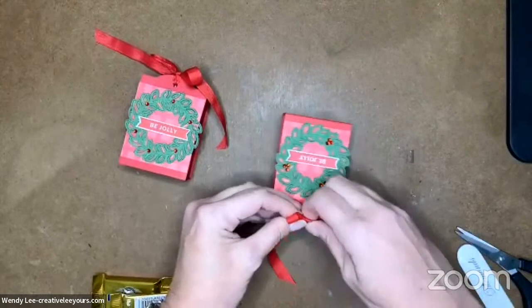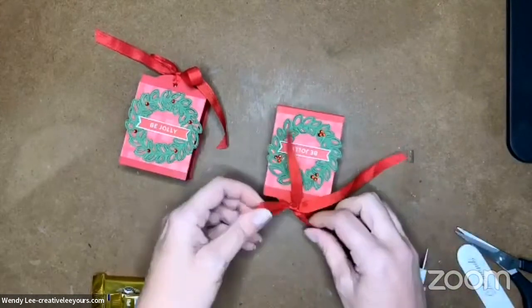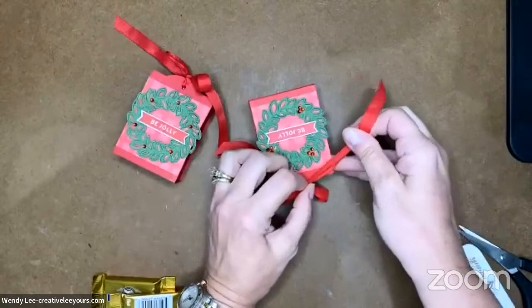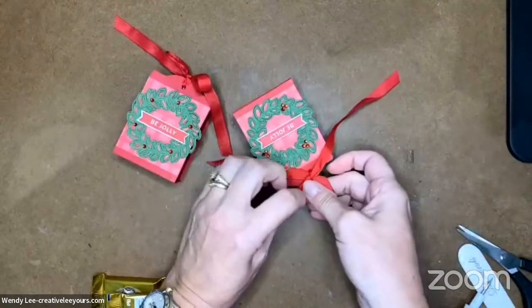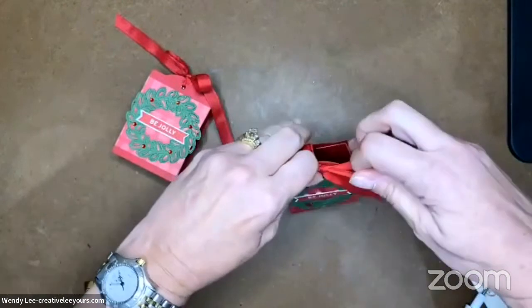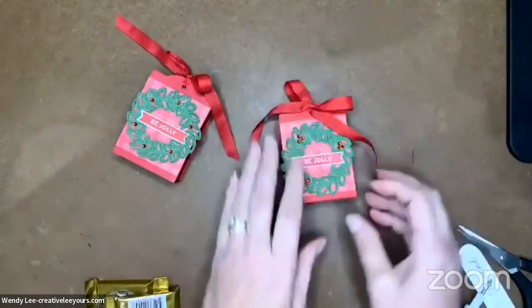So you can make treats for all year. You can make little Halloween ones. You can make little fall ones for the Thanksgiving table. You could have them for Christmas, you can make Valentine ones, just winter in general. So you got lots of great ways to use this cute little treat box all year long, right?